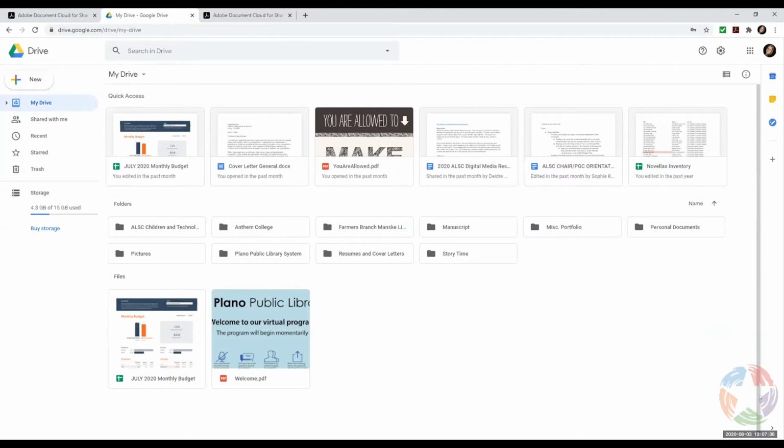If you happen to be using the mobile app, you can upload as well. As long as you've downloaded that Google Drive app, you'll just go through a process of opening that app, hitting share, and then looking for Drive so that you can open that file in your Drive. All right, is everybody with me so far?